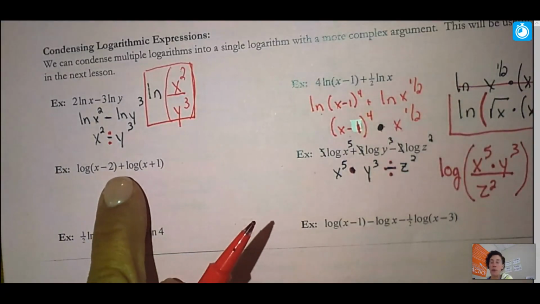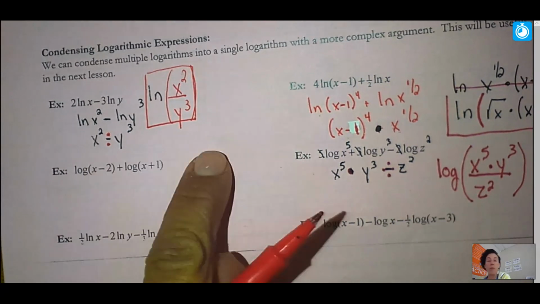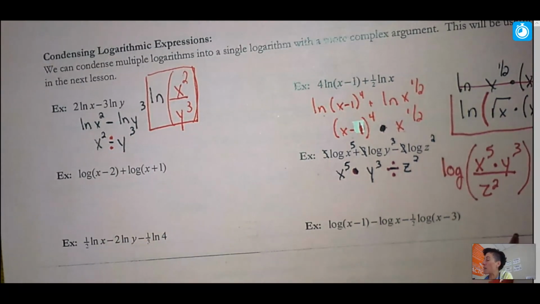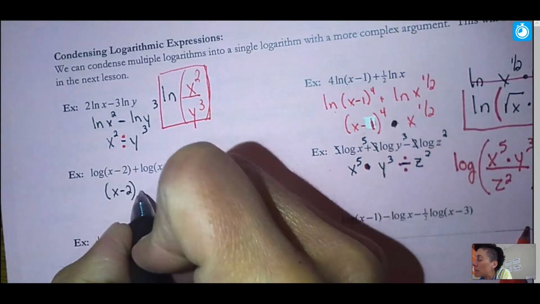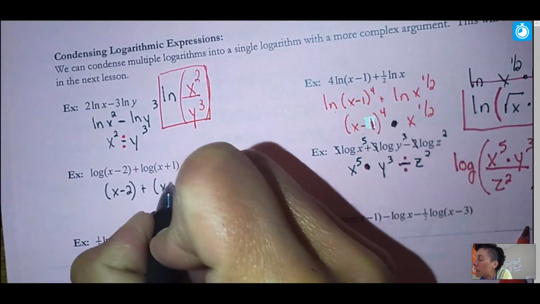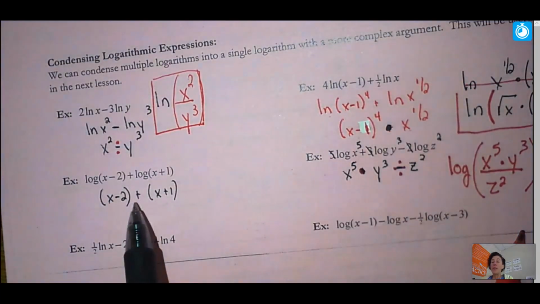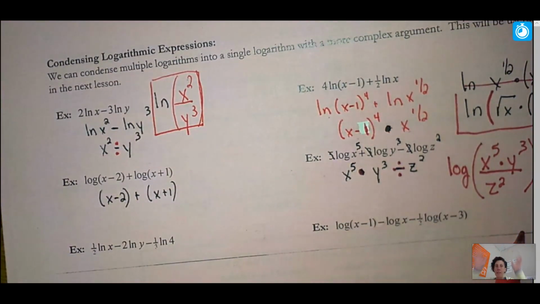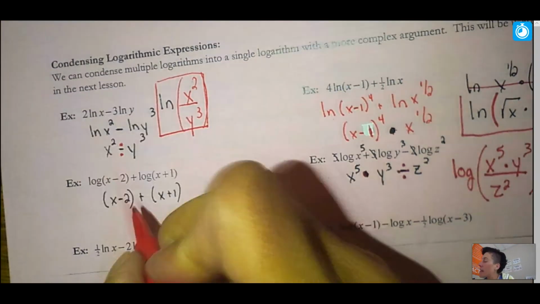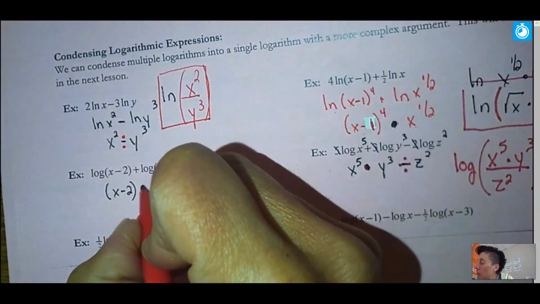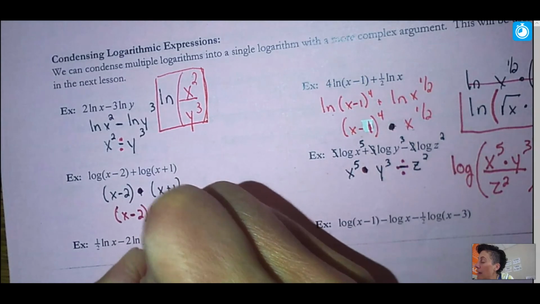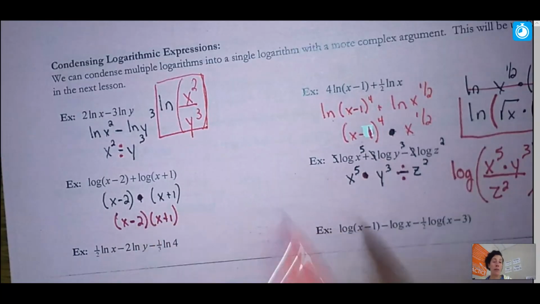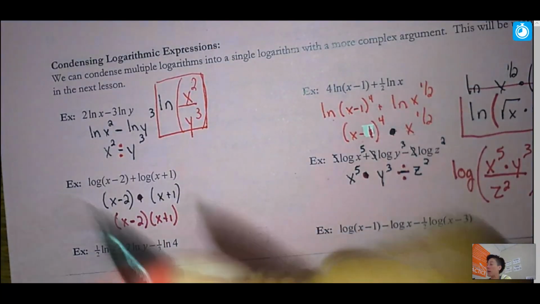So let's try this one. There's nothing in front to move back as an exponent. So I'm just going to look at this now as log of x minus 2 plus x plus 1. And now what's in parentheses? Again, if it's in parentheses, it's protected. This addition sign will turn into multiplication, which you are actually more used to seeing just like this. And this is just a neighbors-meet-the-neighbor situation, which we're going to go ahead and do.